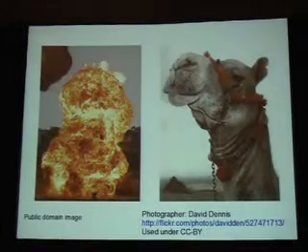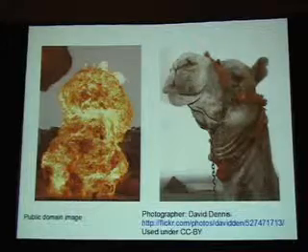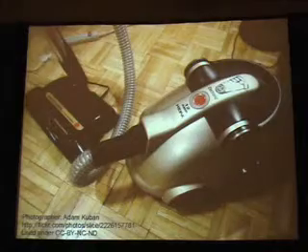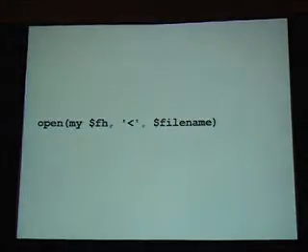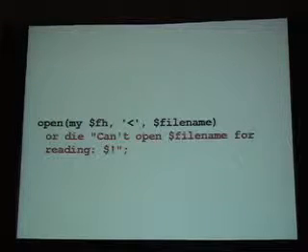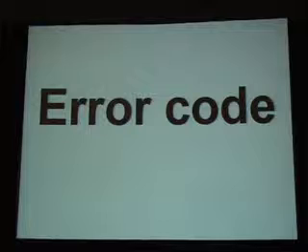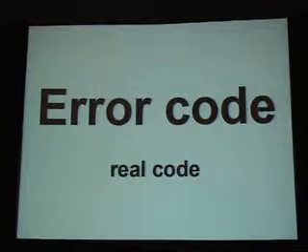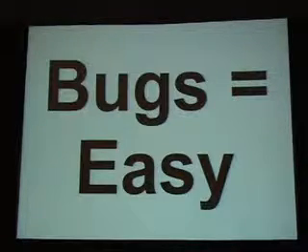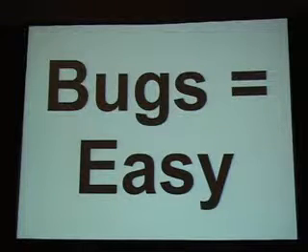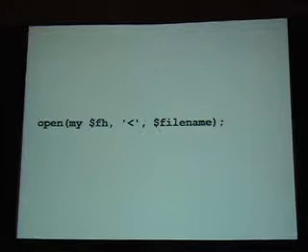Now I don't know if anyone here has tried to do much error handling in Perl, but what you rapidly discover is that it sucks badly. Here I've got a typical statement in Perl 5, opening the file. And here I've got the error handling code to look after that. Notice there is more error code than there is real code. The other problem with this is it makes bugs very, very easy, because all you have to do to get a bug into your code is to simply have an open statement like that and not check its return value.